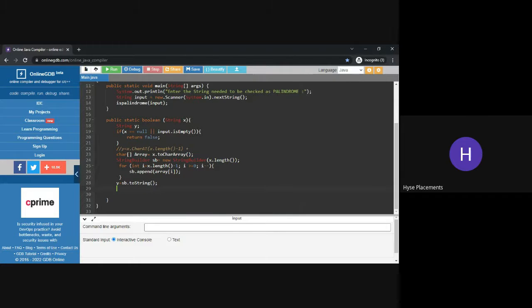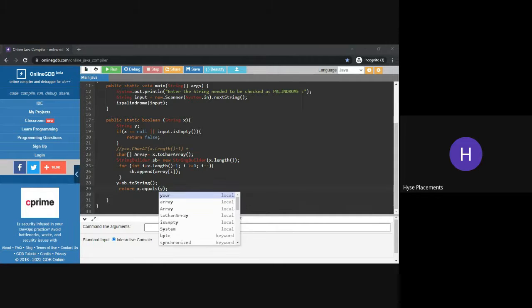So in this thing, we have reversed the values and then assigned it to y. Now I have to check whether this y is equal or not. So I have the function directly. So I'll write return, whether it is true or false. So if it equals my y, then I'll return true. If it is not equal, then I'll return false.